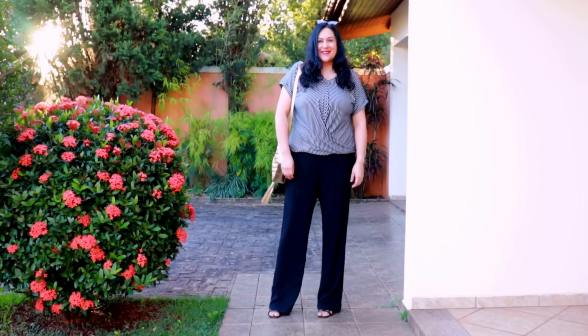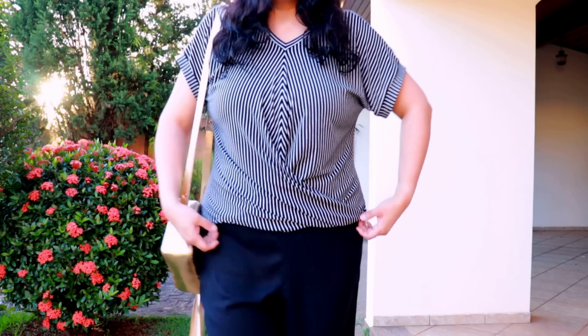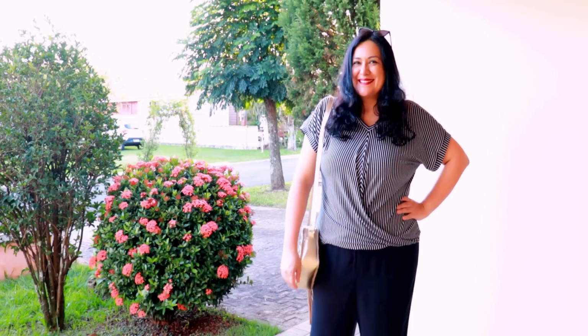It's a rib knit, so it has a lot of stretch and it looks good, and the shorter length is also appropriate for wider type of bottoms. I love it. I love this classic black and white. It's so good. I'm gonna really enjoy this top, and when I was cutting it out, I could just imagine how the twist would affect the look of the stripe, and I think it's really cool. I'm very happy with this make.